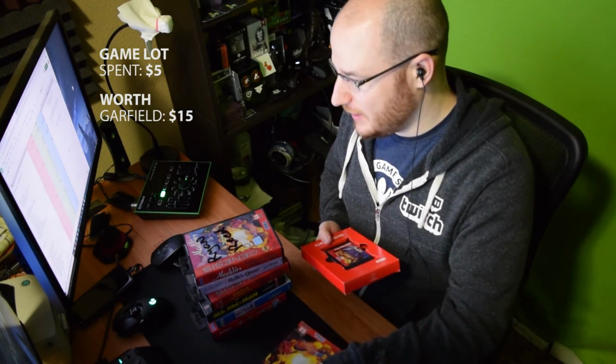It's totally fine. I'm just gonna deal with this later. This is all right. We're gonna put that aside. Aladdin in box. I mean, in this condition, probably about 20 bucks. Worth about 20 bucks. I put 15 on here, but it's in better condition than I anticipated. We got Aladdin in the case. I believe this is also complete in box. We're just gonna assume that it is. This goes for about 15.